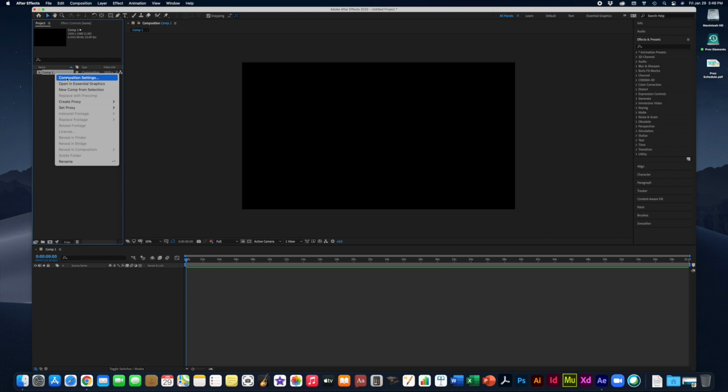So to simplify, a project is basically like a folder. And then inside that folder, you can have your artboards or your pieces of canvas that you're going to be working on. Those are your compositions. And then also inside that folder, you could have your stock photography or your video clips or your audio clips. And those are the individual elements, the assets of your media that you will then drag onto one of your compositions. So project is a folder, composition is like an artboard, and then your media assets stay in there and you can add them to your composition. Okay, hopefully that analogy makes sense, but we'll be able to see it from there.